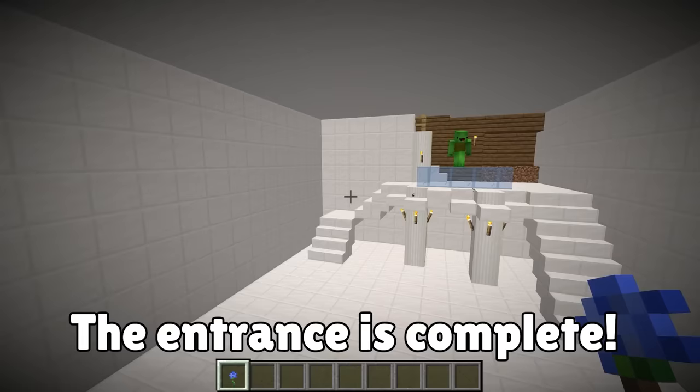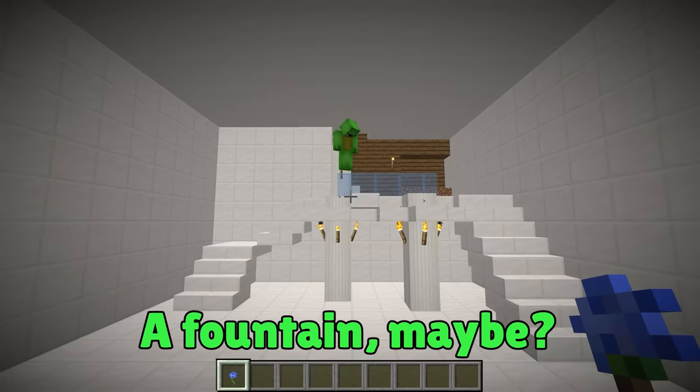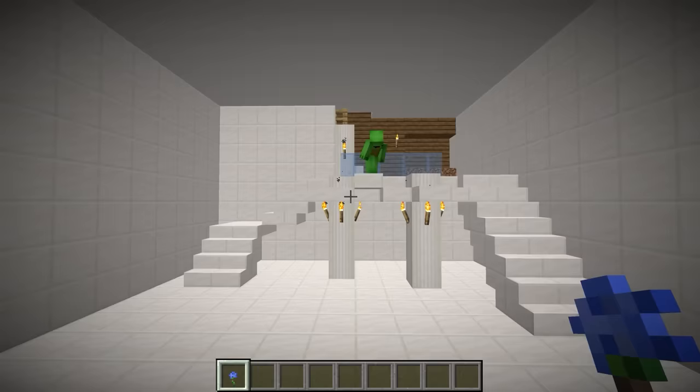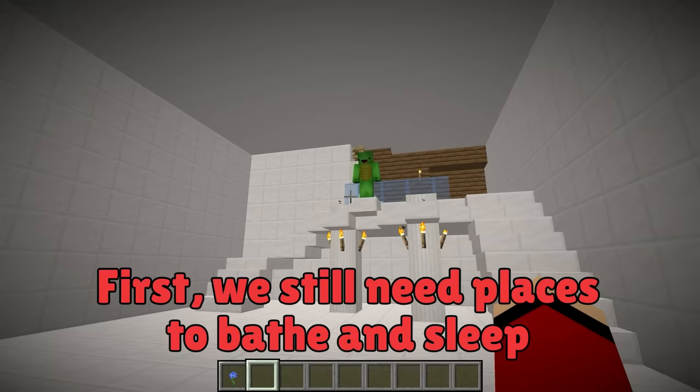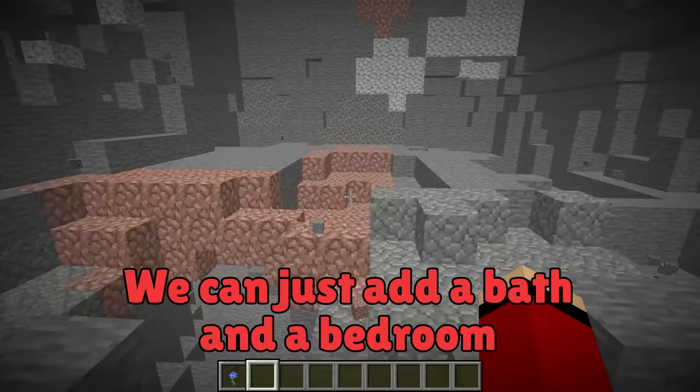Wow, fantastic work. This is the living room. What else do we need? I don't know. A fountain, maybe? Oh, that's not a bad idea. I think we should build one later. First, we still need places to bathe and sleep. Come on. Let's do it. In that case, we've already cleared so much extra space with the TNT, we can just add a bath and bedroom somewhere around here. Let's go.